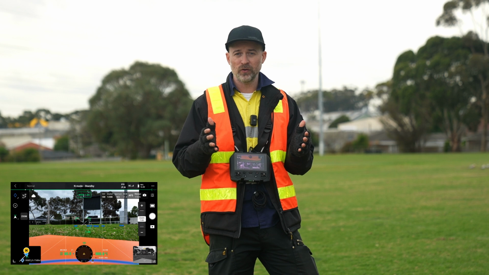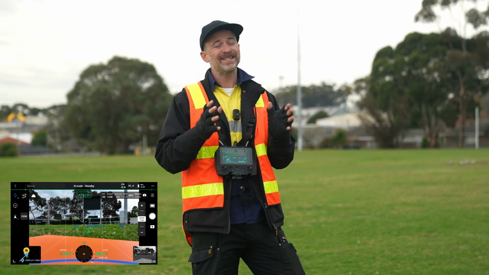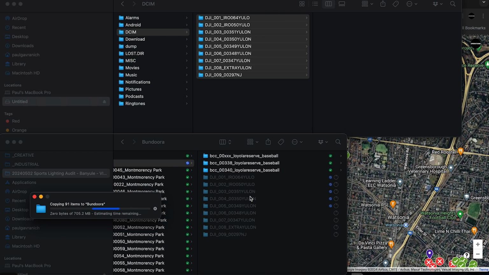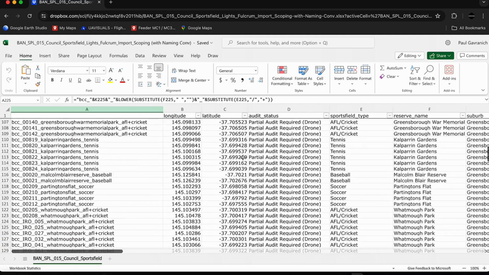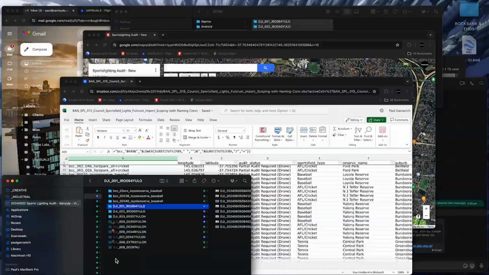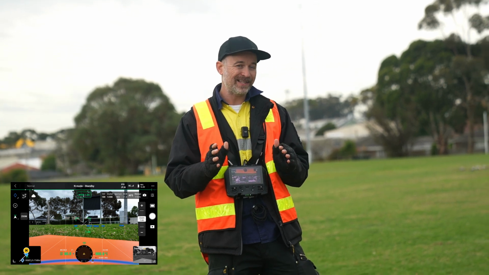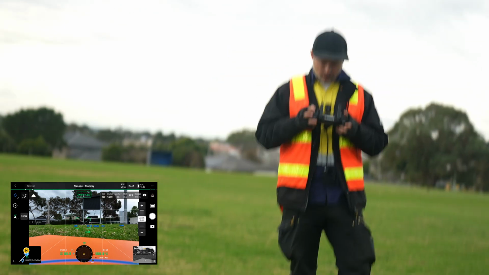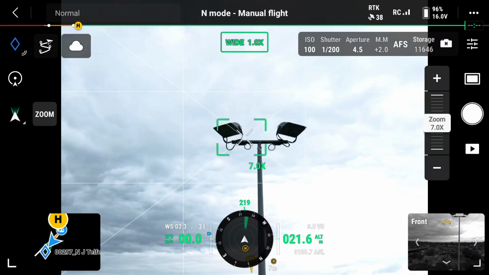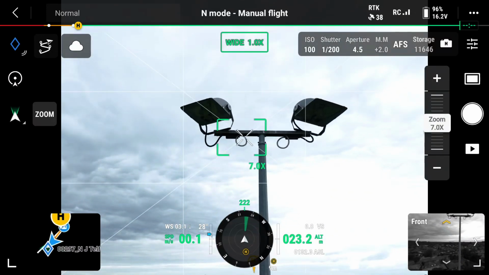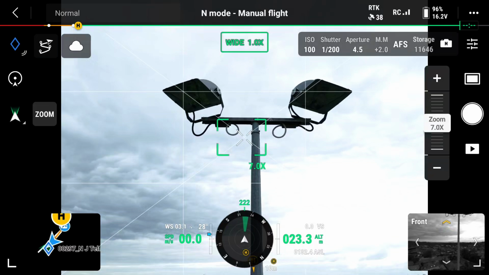So the first thing we do is make sure that all the assets that we capture are able to be wrangled easily, and not just the pilot wrangling, could be the spotter or could be the project manager back in the office in this case. So we want to make sure that we create folders for every single asset that we capture. All right, so now we're going to launch the drone, and then the first image that we're going to take is just a front-on image, just showing all the assets that are currently on the pole.